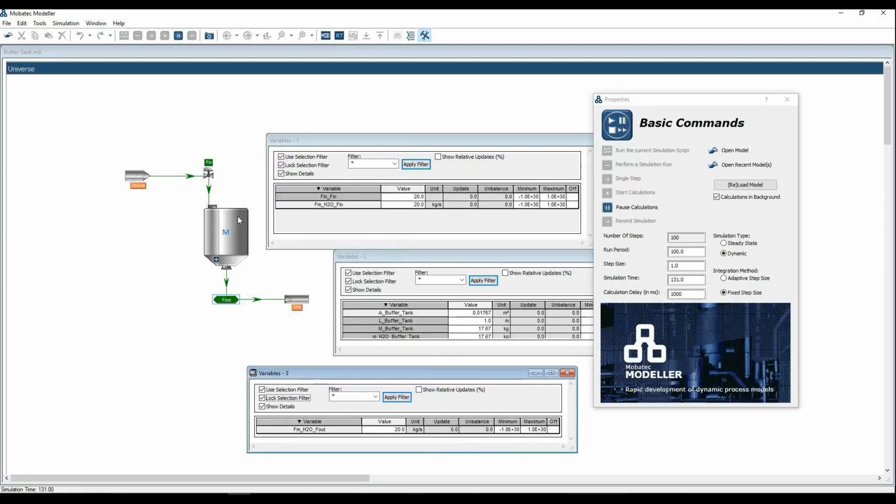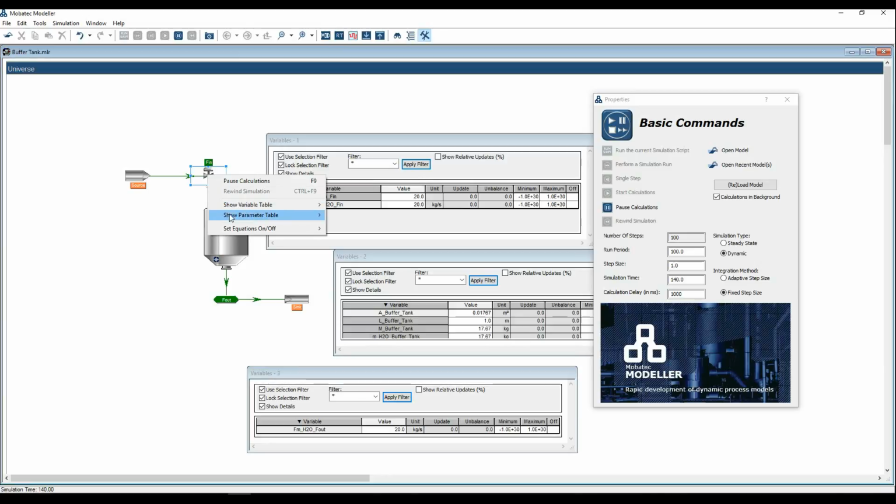If you want to change some parameter values, for example the mass flow rate in the inlet mass connection, right click and go show parameter table. Again, we have 5 parameter tables, and you can also use the shortcut on your keyboard 6, 7, 8, 9 or 0 to open these tables.